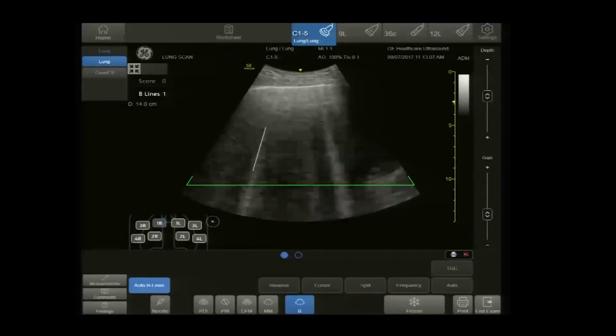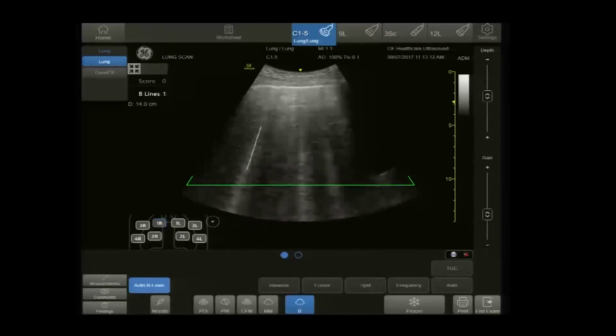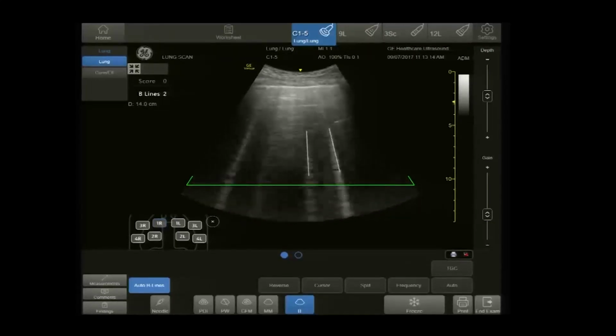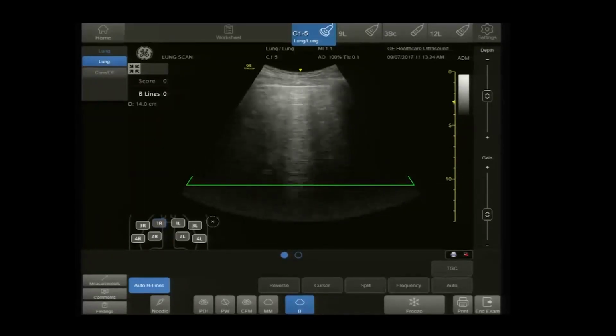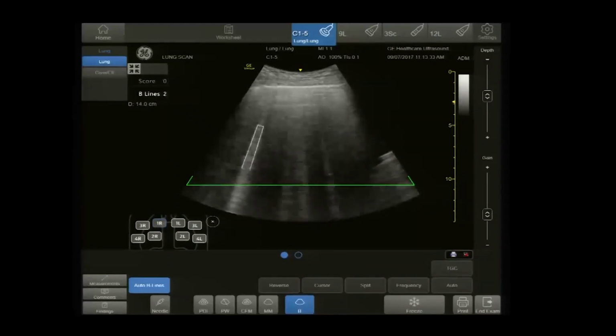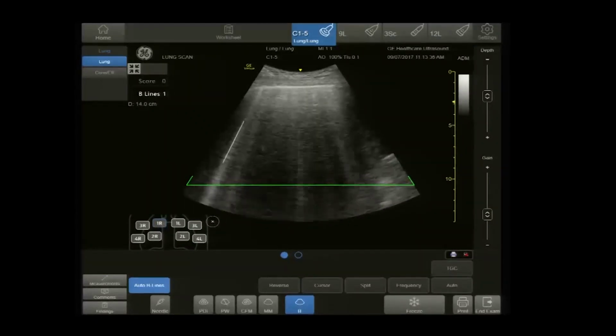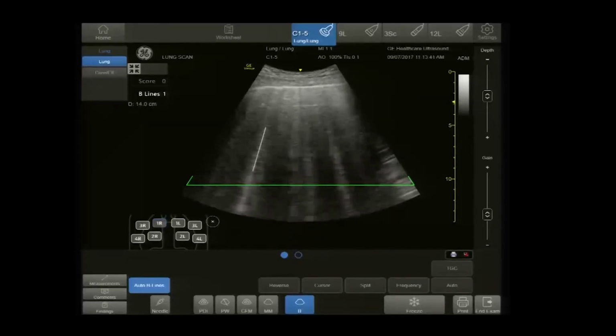So again, in order to make this consistent in counting method with the across the ribs technique, you'll notice that some of these B-lines are faint dotted lines, whereas others are displayed as a solid white line. That means the system is looking at all of the B-lines across this whole screen, but it's only counting the ones within a 2 centimeter spread. So it looks for the largest amount of B-lines within a 2 centimeter spread.